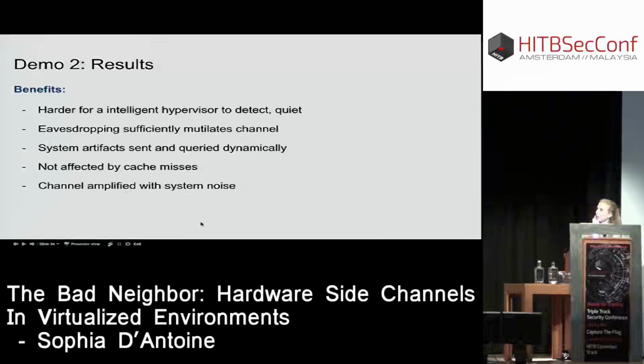Another interesting part about this is eavesdropping mutilated the channel. So if I had another process in the cloud or something at the kernel level listening to other processes reading the pipeline or trying to listen for periods of time where there was a lot of instructions of the same type, so maybe of the M-fence, being pushed into the pipeline, eavesdropping would change the noise canceling algorithm. So it would change the state of the pipeline enough where my receiver would not be able to receive the same channel and be able to detect that someone else was listening.